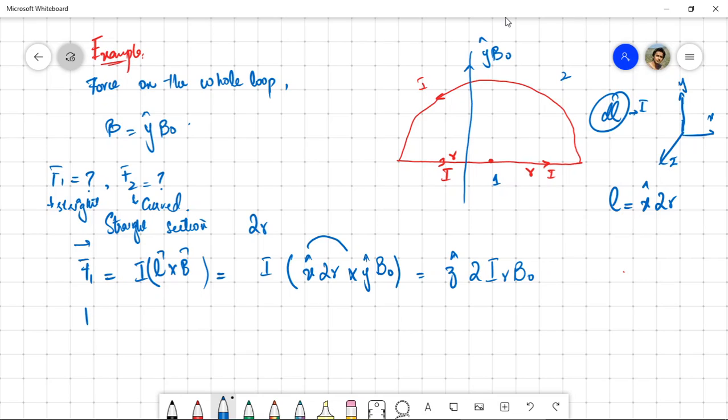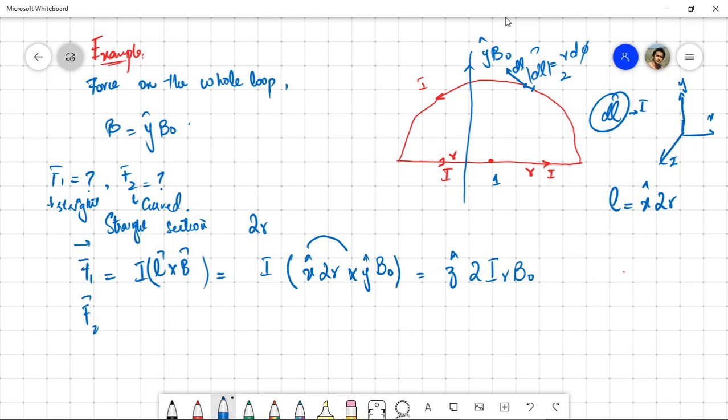Now we want to calculate the value of F2, and for F2 we have to take into account this curved segment mentioned here. If we take an elemental dl for a curved path, the magnitude has to be r d phi. As for the direction of this dl, there are two ways to solve this. First, calculating by using unit vectors is going to be a little bit difficult, so we will apply the concept that we have studied so far, the right hand rule. This will be the direction of dl.